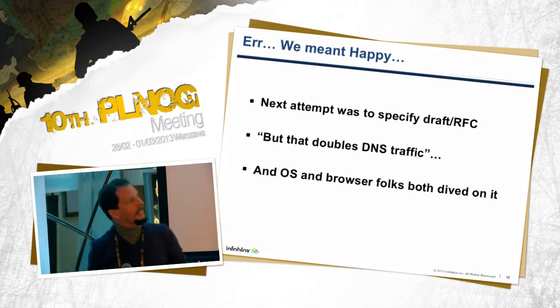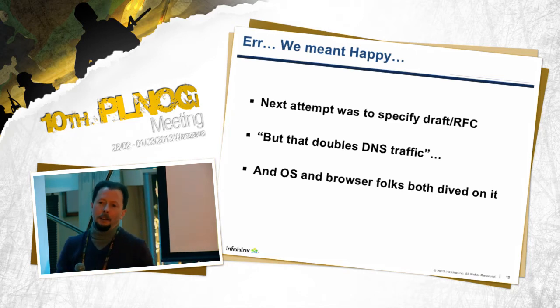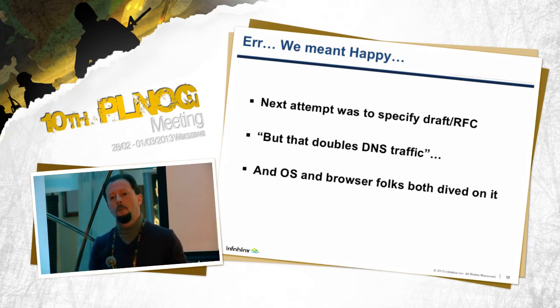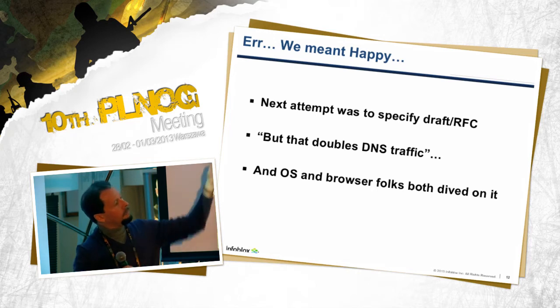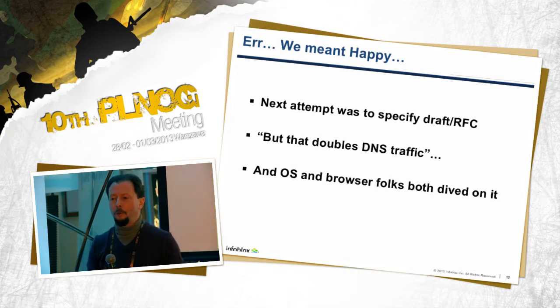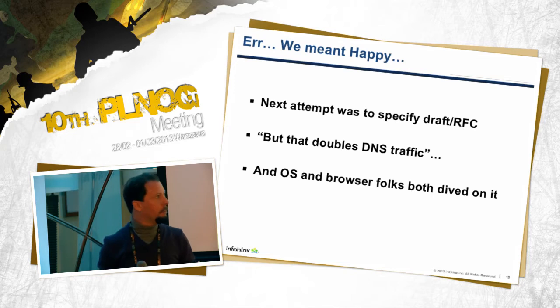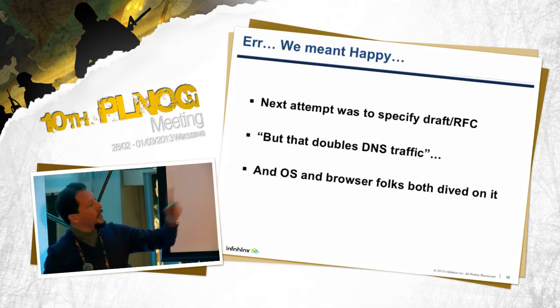So they then decided, well, what we need to do is say that what users actually care about is happy eyeballs. You know, they stare at the screen, they want their content coming back, and then their little eyeballs are happy. And so we really don't care if it's a v6 or a v4 transit, whichever one works better. Then, of course, the IETF got into, well, gee, if they're always doing queries for v4 and v6 records, for quad A's and A's, that's going to just drive DNS traffic through the roof. Well, yeah, it does, but DNS is relatively cheap. A lot easier than getting users back.